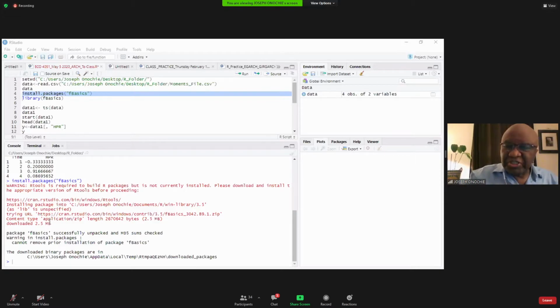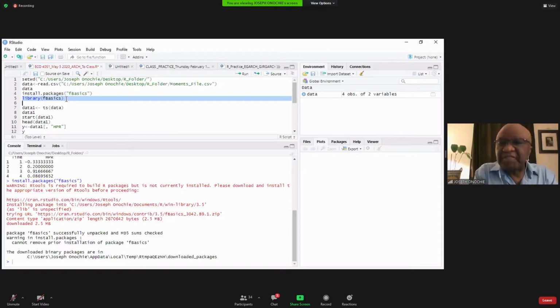But to use it for this session, I have to use the next command, library, okay? This next command, library, tells R to go to the folder and bring the package to my R session, to this particular session. So I'm going to run this.